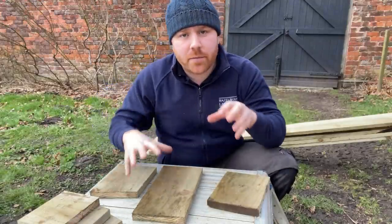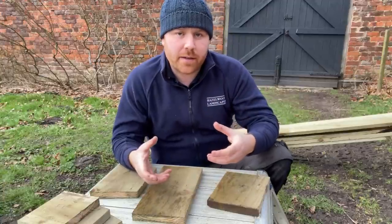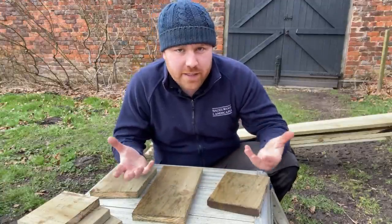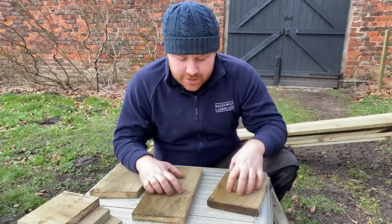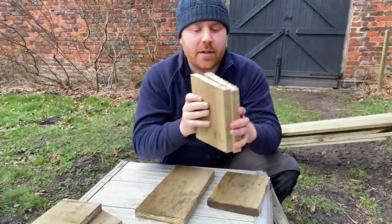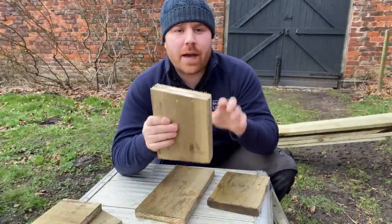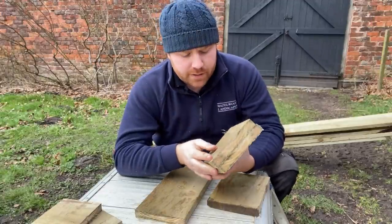So, as I say, I'm going to use screws on this one. You can use nails, and I will do an example with that method that I'll put in the video, just to show you it's so easy with nails. It really is, like I say. So I'm going to start organizing these now, but firstly what you want to do is mark out where you've got two of your sides, so both your side pieces, and as you can see, the angle of those is going to be key to allowing the water to run off the top of your bird box quite nicely, which is a great little idea.